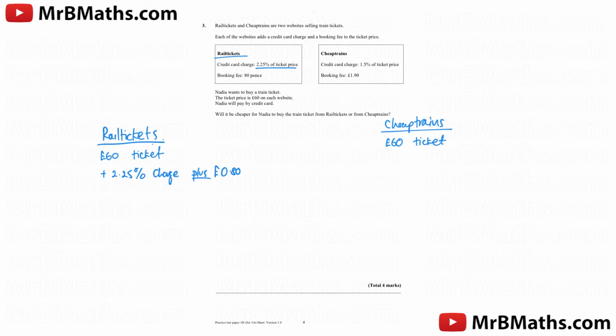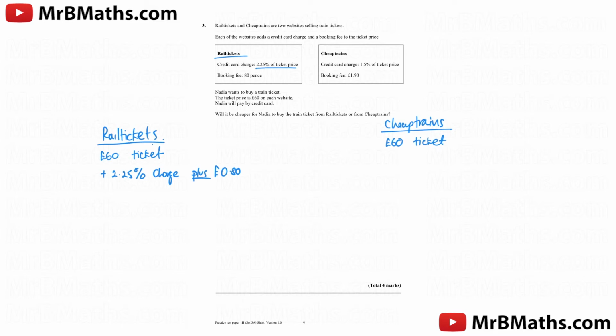Right, so the key piece of information you mustn't miss out on is this part here, which says of ticket price. And it again says here of ticket price. Okay, so that means we wouldn't be including the booking fee with our calculation. So if I just remove that now, and let's look at this.